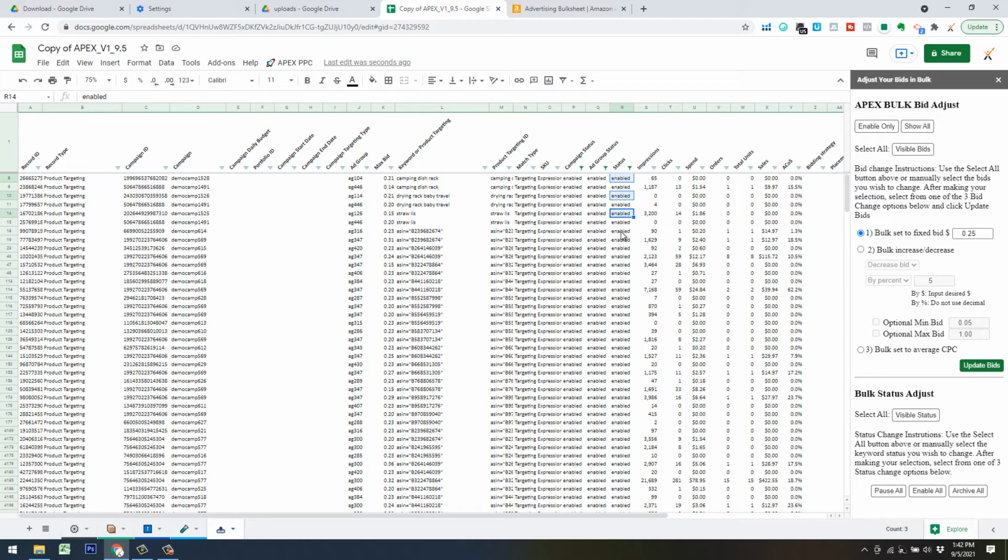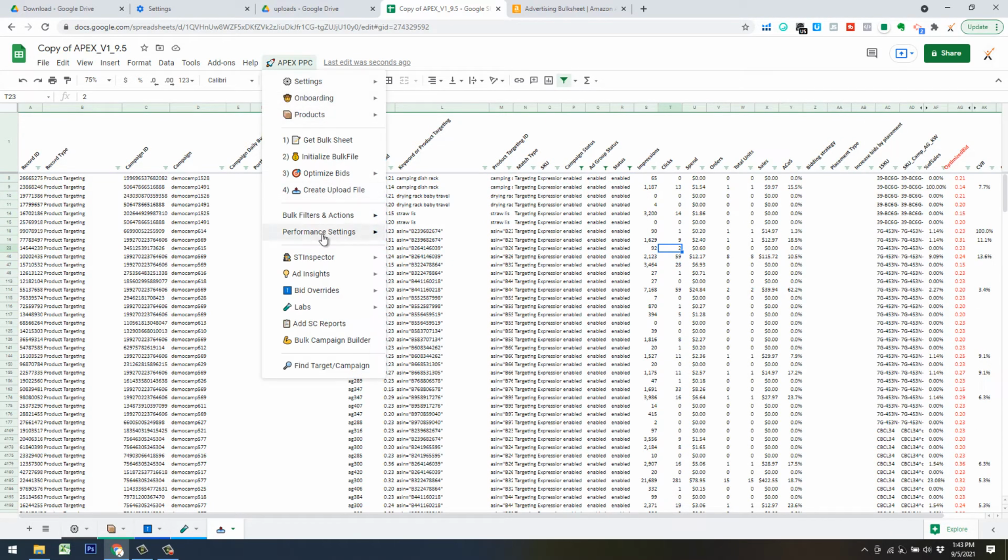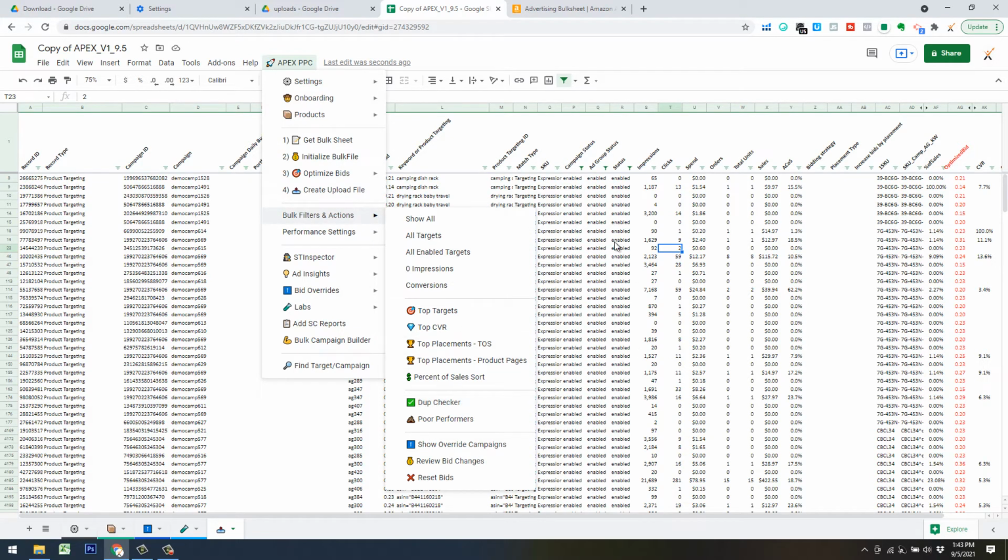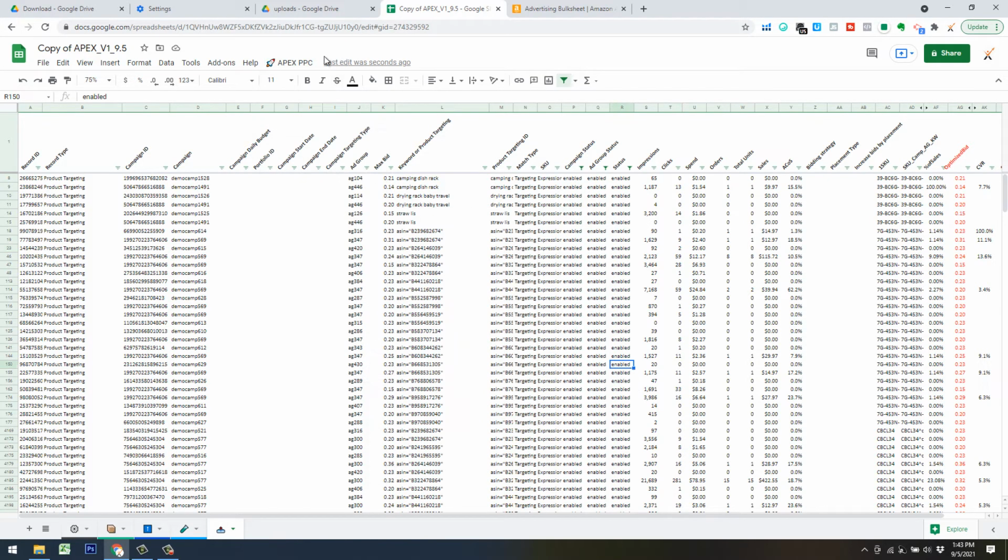So it's kind of a tedious process, at least the first time till you get them all dialed in, but you get the point. You're selecting the ones that aren't performing as well, then you're going to hit pause all, and that'll actually go through and just pause the ones that you've selected. So then the next time you hit that dupe checker, because those are paused, then they won't be showing up as duplicates. So that's pretty handy.